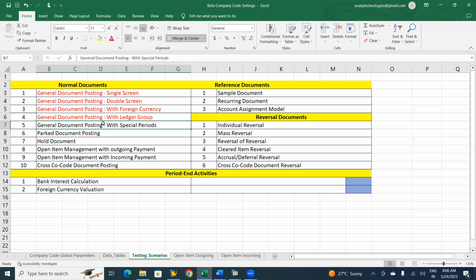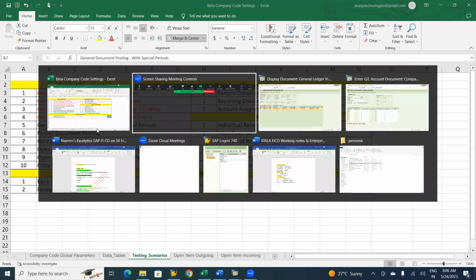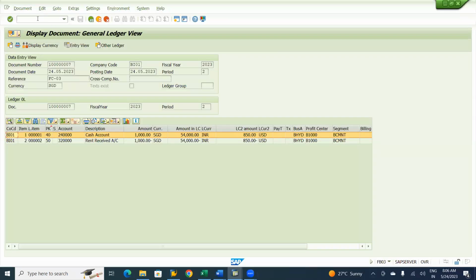What is the transaction code for double screen? F-02. So we can do this in both single screen and double screen, but first I'll show you in F-02.